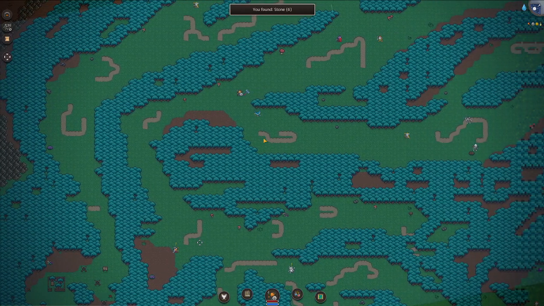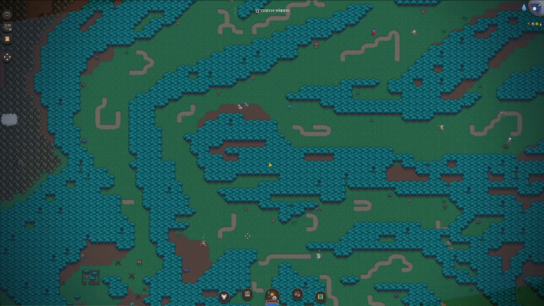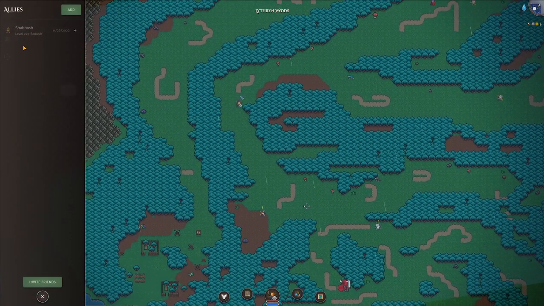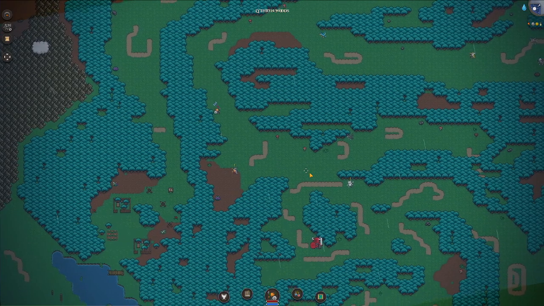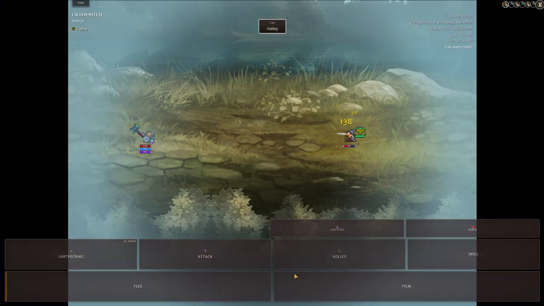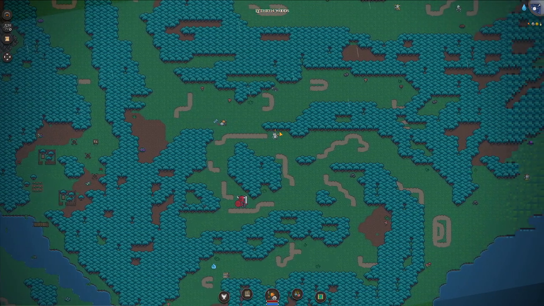Excellent. What I was going to say is, remember the party trick? Disband, invite. Remember that respawns mobs. So as long as you're in a zone where the mobs can spawn, that is going to be a very nice way to complete this quest. Fallen Mage Staff. So that's 1 out of 3.